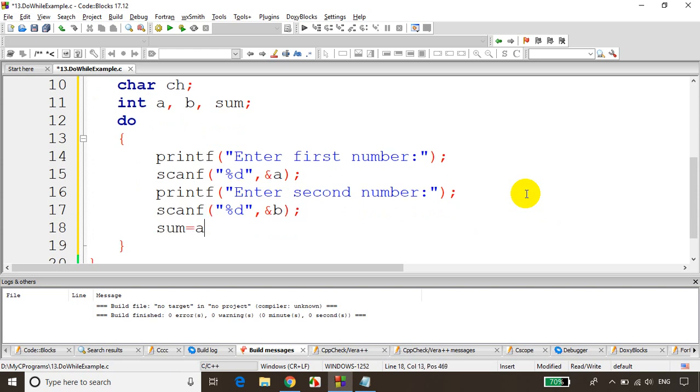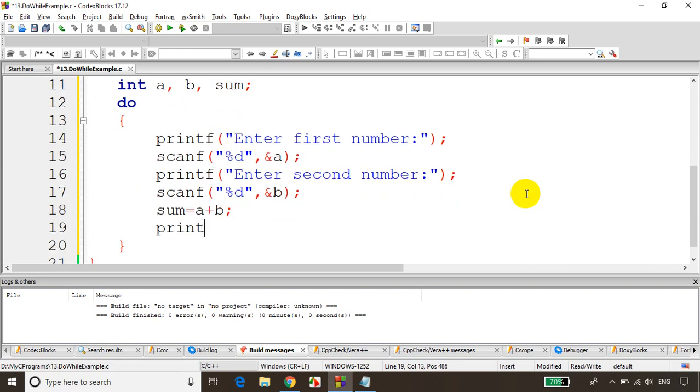Now sum is equal to a plus b, and printf I'll write here sum of %d and %d is %d. Here I want to print the a value at the first %d place, so let's put here a, b, and sum.